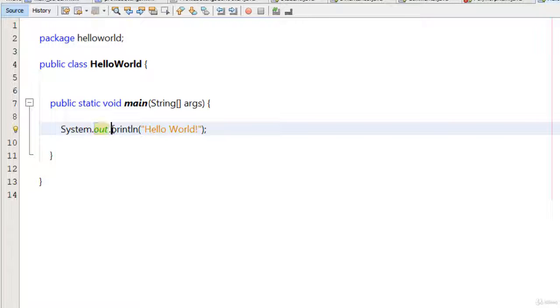Then you have to call the method, print or println. You can call any one. Print only prints this stuff on the screen and does not go to the new line. But when you write println, then it moves to the next line, as you can see when we run this program. Then you have to put the round parentheses, and within the round parentheses you have to put two quotation marks, and you have to write within the two quotation marks whatever you want to print on your screen. And at the end you have to type the semicolon. Now semicolon is a statement terminator that denotes that the statement ends here. You have to type a semicolon after each statement.